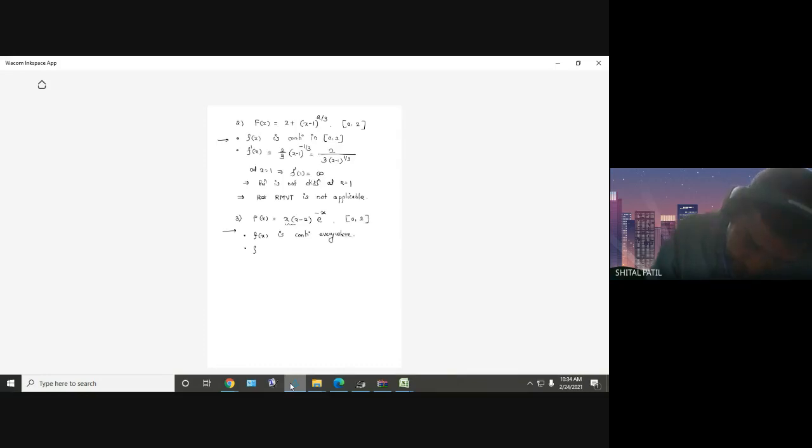Okay. Next, find f dash of x. प्रोडक्ट रूल हमें यूज करना पड़ेगा. x minus 2 as it is, e raised to minus x as it is, derivative x is 1 plus x as it is, derivative x minus 2 is 1, e raised to minus x. Then x minus 2 as it is, what is derivative of exponential function? Minus of e raised to minus x. थोड़ा सिंप्लीफाई करते हैं इसको.